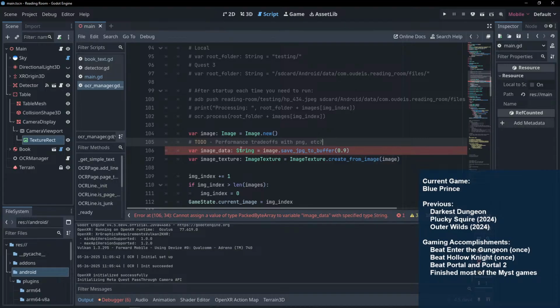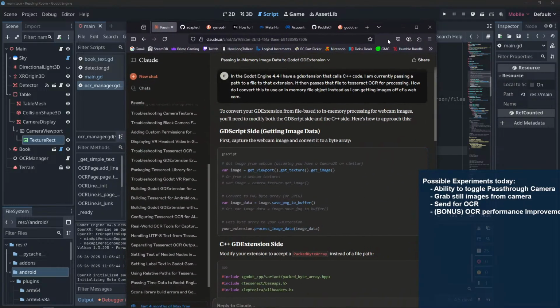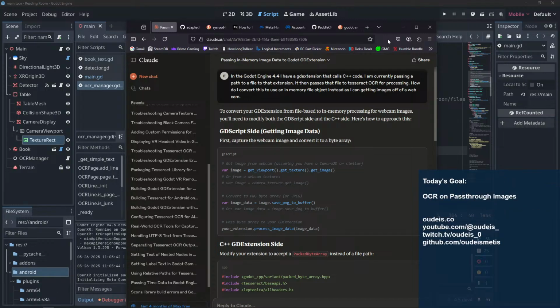Right, and it's not a string, it's a packed byte array. All right, so it's saying, and then I could just pass that data in.